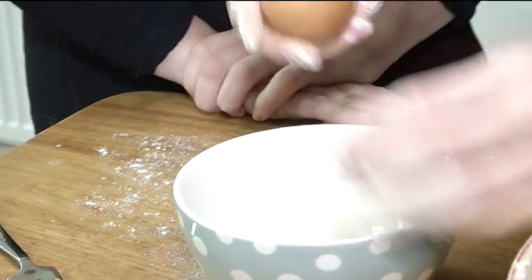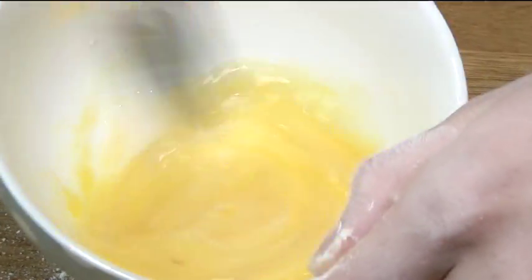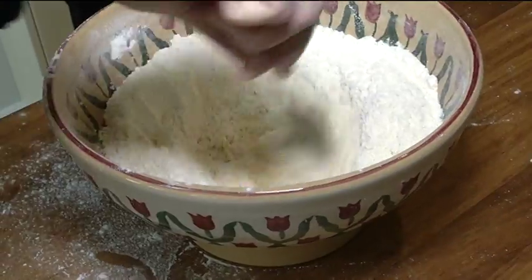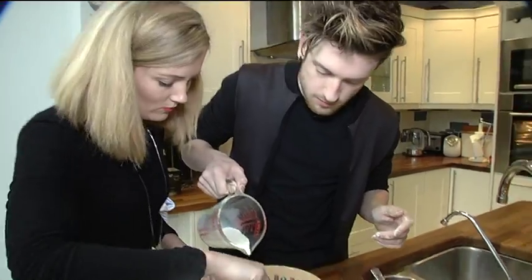So we're going to beat the egg now and then put in half the egg and the milk. So put in about half the egg. So we're going to keep a little bit of the egg to put a nice colour on the scone.